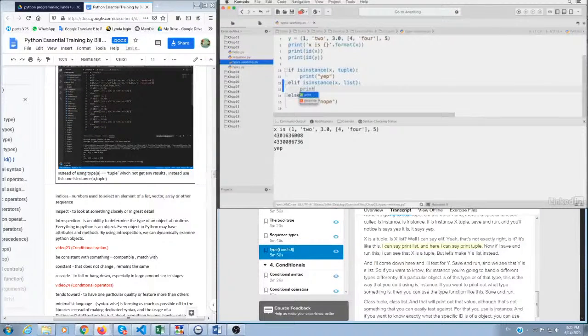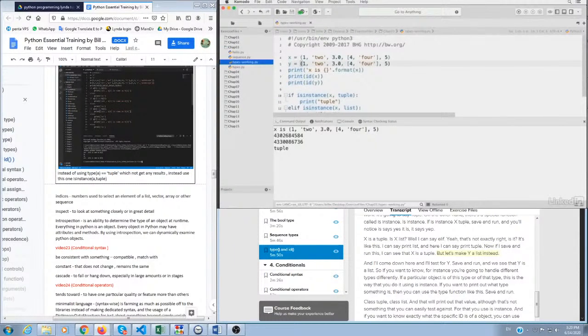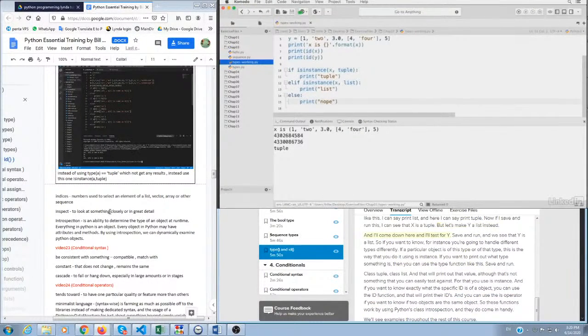I can say print list, and here I can say print tuple. Now, if I save and run this, I can see that X is a tuple. But let's make Y a list instead. And I'll come down here and I'll test for Y. Save and run, and we see that Y is a list.